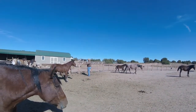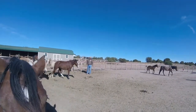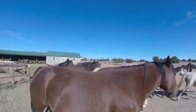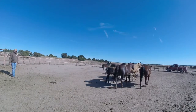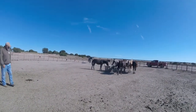This palomino's a stud colt. Majority's studs. Most of them are studs, ain't they? That's the one right there that got attacked. Got attacked by a coyote. Is it on its hip? It's on his hip and his chest.